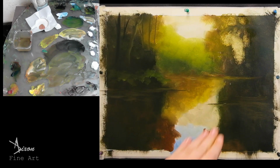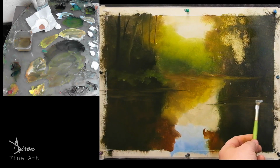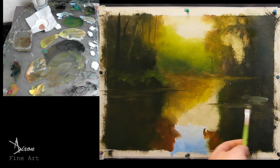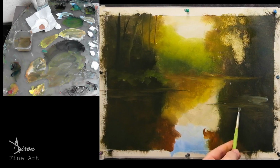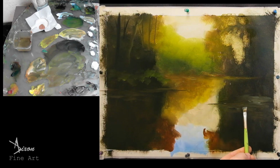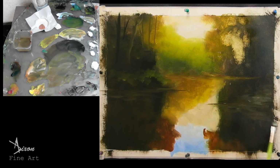Now I'm going to signify this here as well for some of the land area along here. Just putting it in. Just till I see, this is giving me the idea of a composition, and nothing is finalized at all here. Just having a look to see what I think of it.